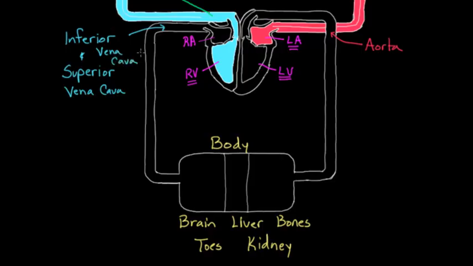So these are the two major veins that are bringing back blood from all of the different parts of the body. And so now you've actually seen the second circulation, because it all ends at the right atrium. And this is the systemic circulation. I'm going to write systemic circulation here. So now you can see that the heart is really two different systems, or let's say two different circuits rather. And the first one, the pulmonary circulation, is relying on the right ventricle as the pump. And the second one is relying on the left ventricle as the pump.